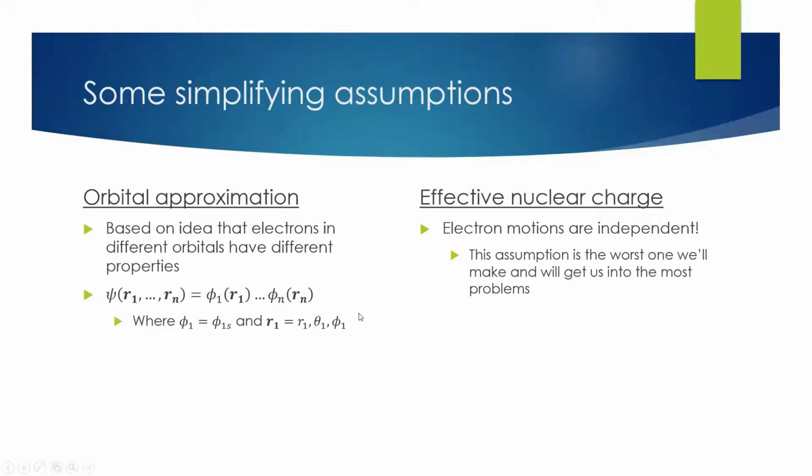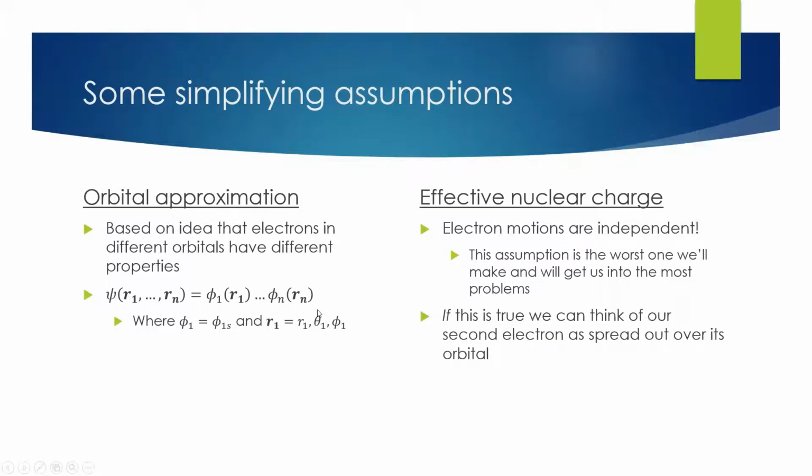And essentially what we do is we're going to think of our second electron as being spread out over its entire orbital. So we can think about the helium atom being one nucleus that's positively charged and one electron that has spread its electron density around the 1s orbital, and then the third electron moves in that. And so what that gets us is this effective nuclear charge approximation. And I'm pretty sure you've heard these words before when talking about the size of atoms and so forth.